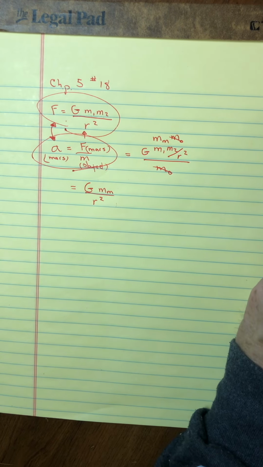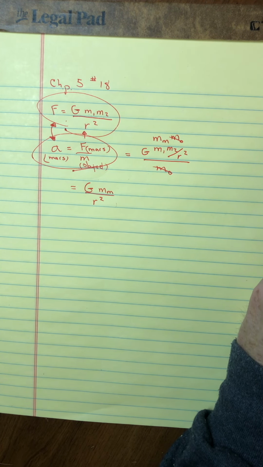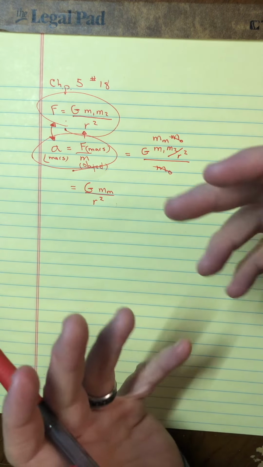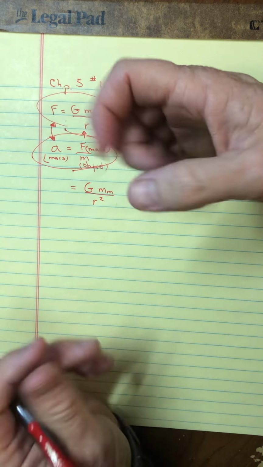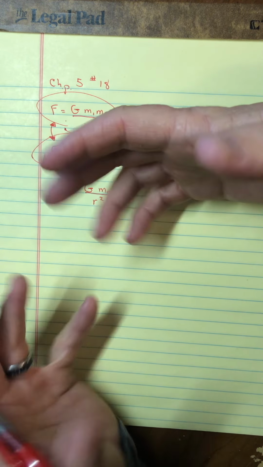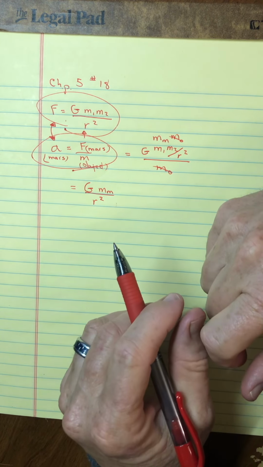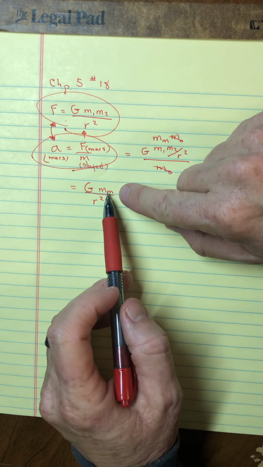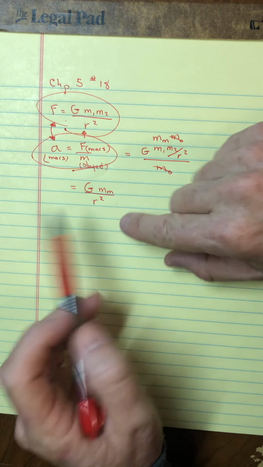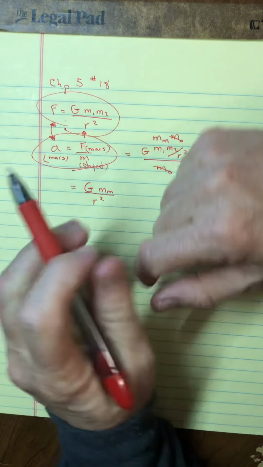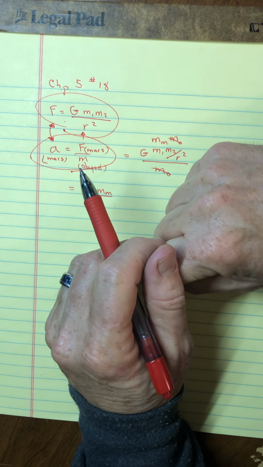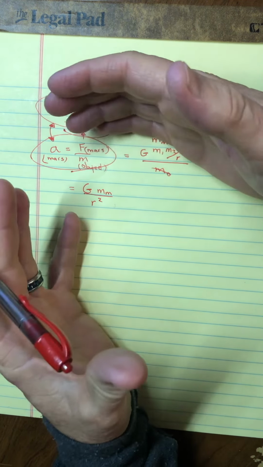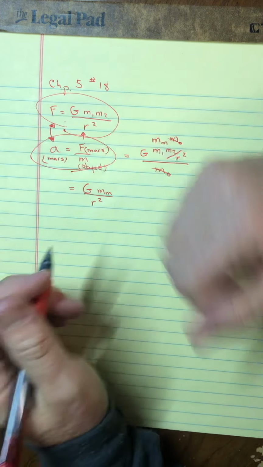Now, the other thing about this is they kind of give a hint towards the radius of Mars, because they say it's 53% of the radius of the Earth, and the mass of Mars, which they say is about 11% of the mass of the Earth. Because really at this point, I could just look this up. I could look up the mass of Mars and the radius of Mars, punch them in and be done, and not even use the numbers that are given there. And I wouldn't say that's wrong, but I don't think that's the way the author wants us to go, given that they've given us some basic information.